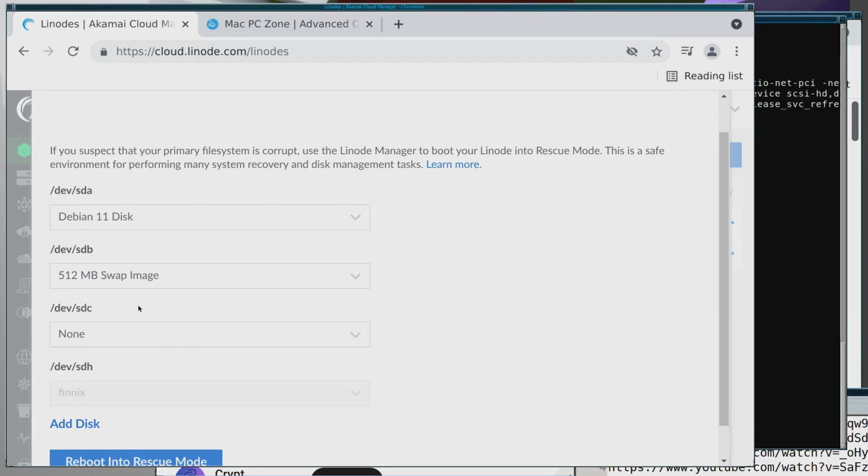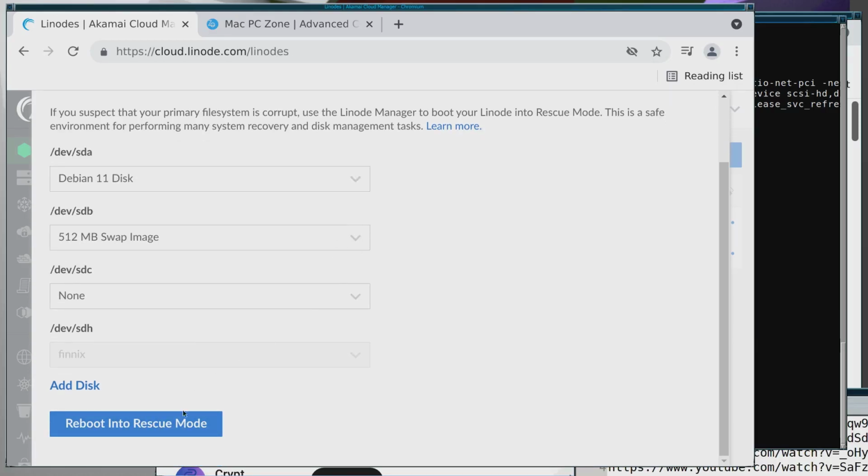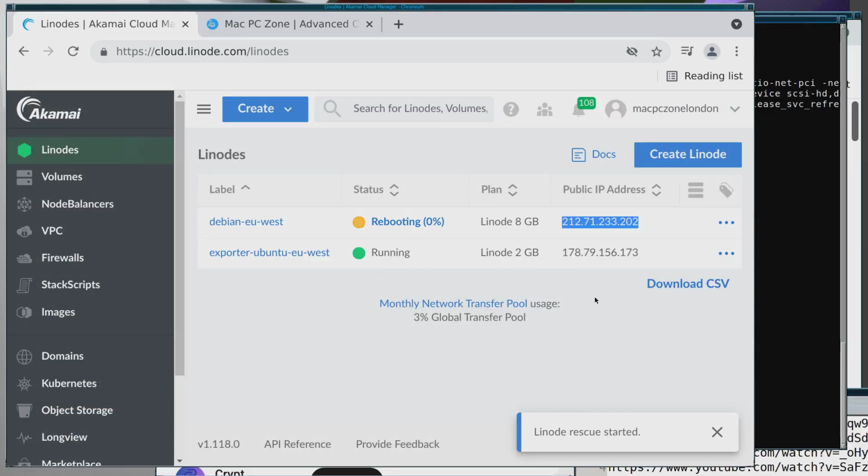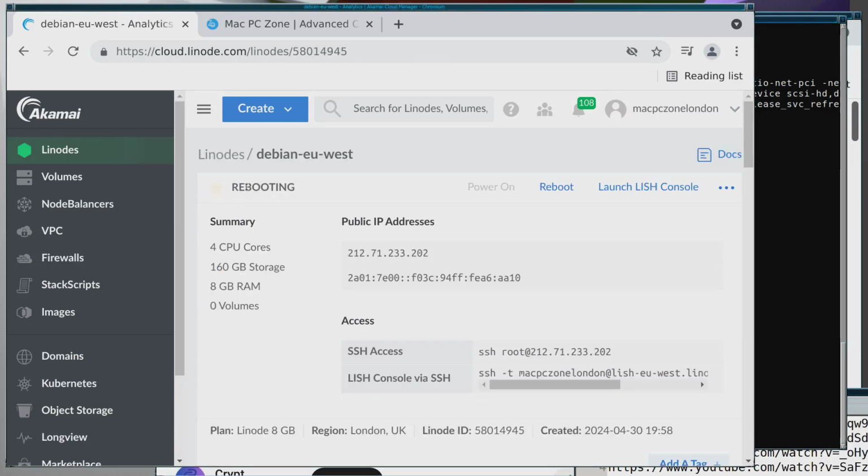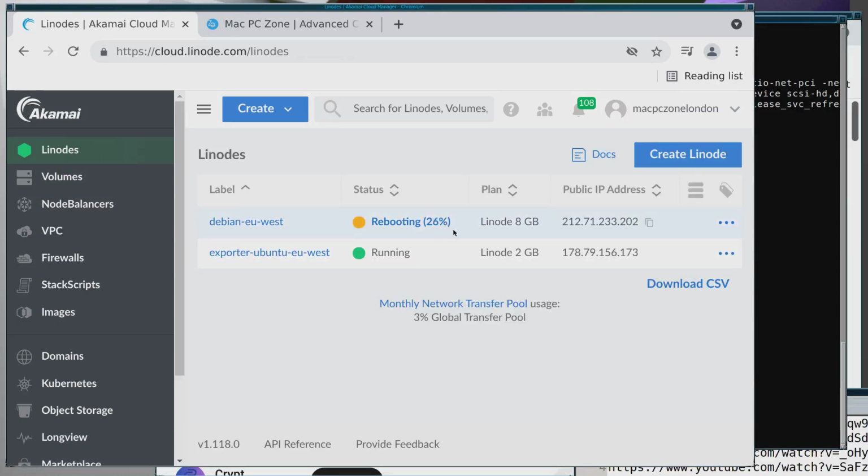Don't need to attach anything, just the same disk, and I don't care about this swap image. So we reboot into rescue mode, and then we just wait here while the progress runs. You see there's 3% there. We go in, all you get is a yellow blob, but that does not help. But back here, percentage again. So I don't know. Maybe eventually they will put this percentage inside there, because that would make sense.